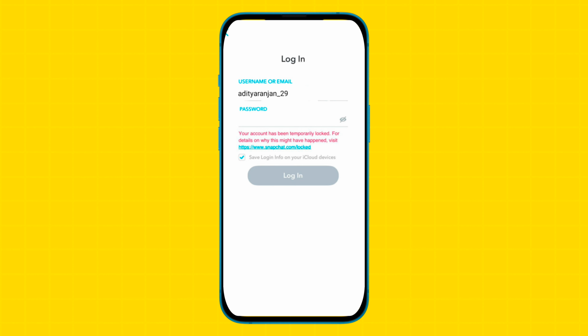if you use any third party applications or modification applications, then you will also face this kind of issue. And friends, if you want to fix this issue of a Snapchat locked account, then first of all try to unlock yourself. So for this, you have to wait at least 48 hours and then try to log in to your Snapchat account. And guys, if you are not able to log in on the same device, then try to log in on a new device, because it can also fix this problem.